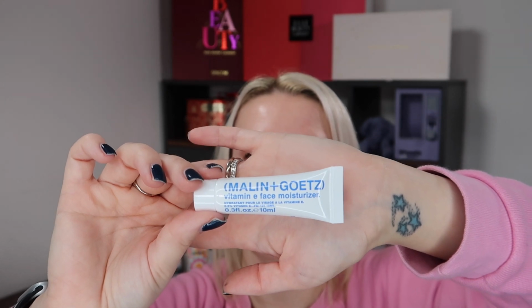This is another moisturizer I bought myself before in a full size. I would describe this as the best staple moisturiser. It's quite inexpensive. You can get 118ml of product for £44, which is pretty good for a high-end moisturiser. It's a vitamin E based moisturiser. It doesn't make your skin too shiny or too oily. It doesn't create breakouts. It just does a really good job of moisturising the skin. So I'd recommend it if you're just looking for a simple everyday moisturiser. This is a brilliant one. So this sample size is worth £3.72.